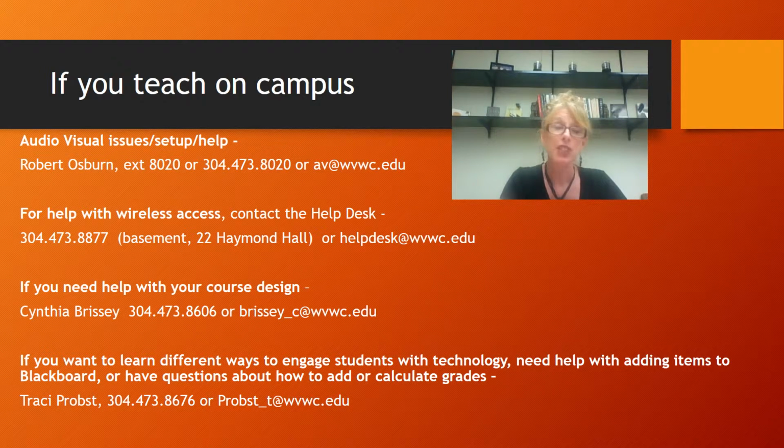While you're at West Virginia Wesleyan College, there are many people here to help you while you're teaching. When you're on campus, if you're having problems with audio or visual issues, you'll want to contact Robert. His number is 304-473-8020. If you need help with the wireless access, you can come to Heyman Hall in the basement and the help desk will help set you up.